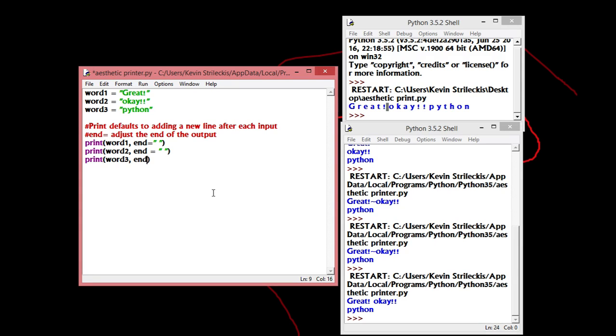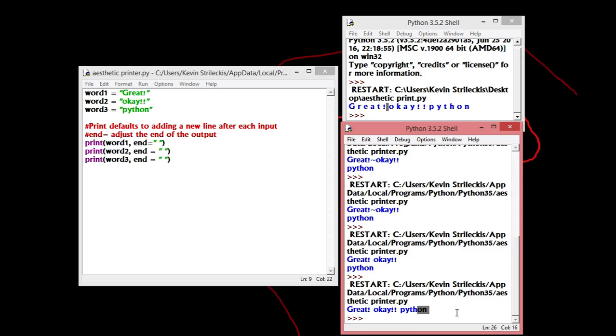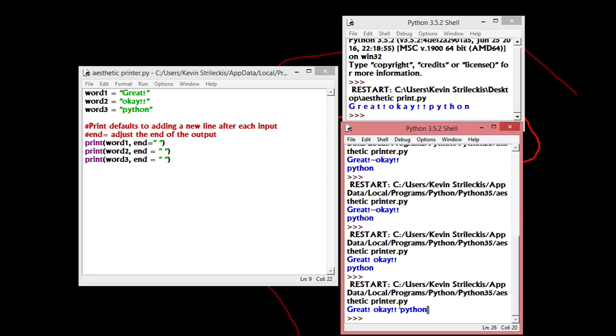And even though I don't actually need it on the last one, I'm still going to add it in there, and there we are. It's perfectly what we had, right? We had a space at the end here, and here, and here, and that's what we got. There, there, and there.